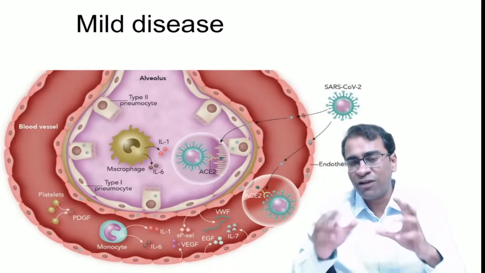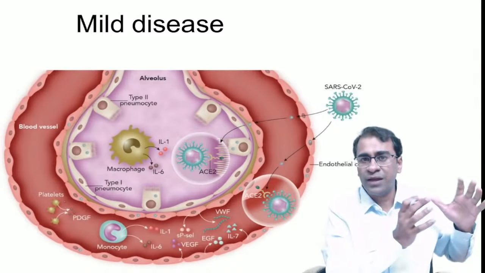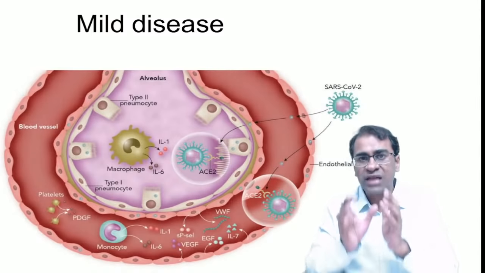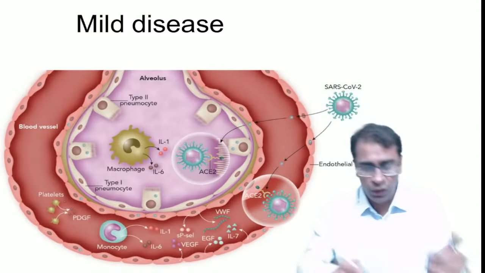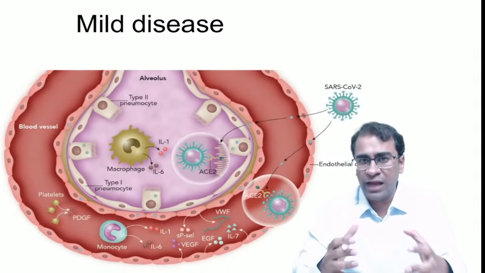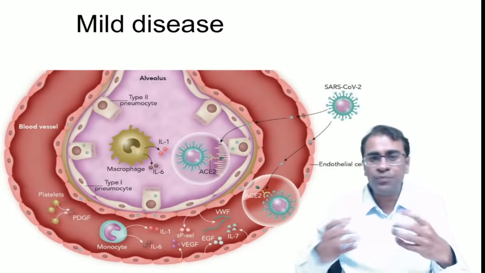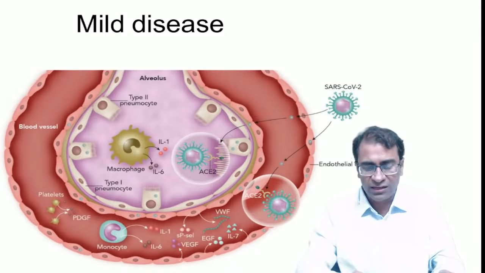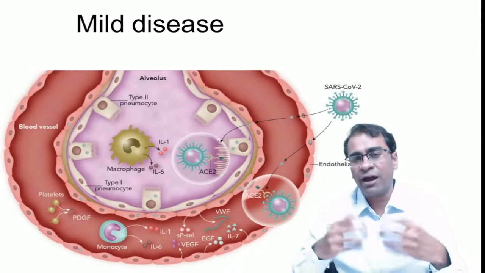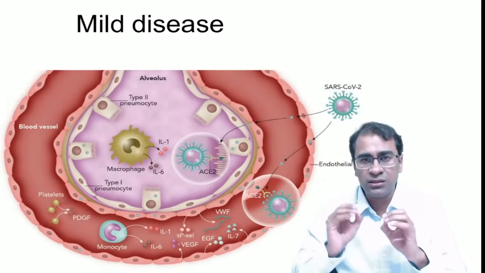And you would remember a phenomenon called pyroptosis. While the virus causes proliferation of its own virus particles with the help of the host machinery, it also causes apoptosis, or as you say, pyroptosis of the type 2 pneumocytes. The moment there's a type 2 pneumocyte pyroptosis, these pneumocytes release the viral particles. The viral particles that are released are picked up by the alveolar macrophages, which you also call the dust cells, dust macrophages.